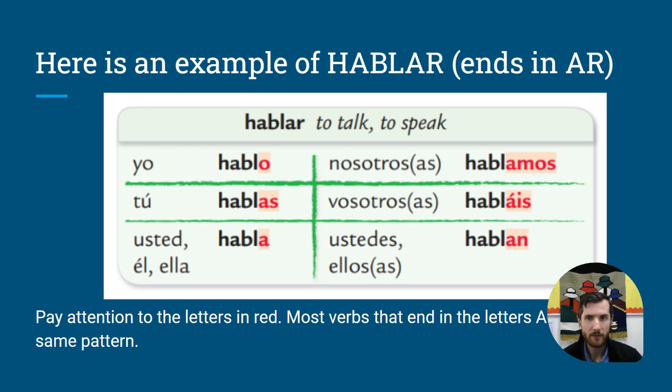And hopefully you've got something written down to say to yourself, okay, the big idea here is my steps are to use this verb in a sentence to say I speak, you speak, we speak. You chop off the AR and you replace it with those letters that are in red to match whatever subject. If I'm saying, oh, we speak, I use the ending AMOS. So I take away the AR, you're left with the letters HABL, and you add the AMOS ending, hablamos. So please make note of that if you're writing this down in a notebook or something.